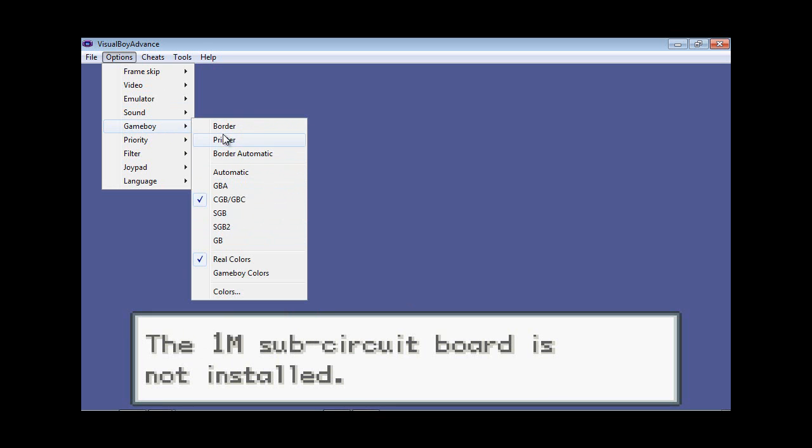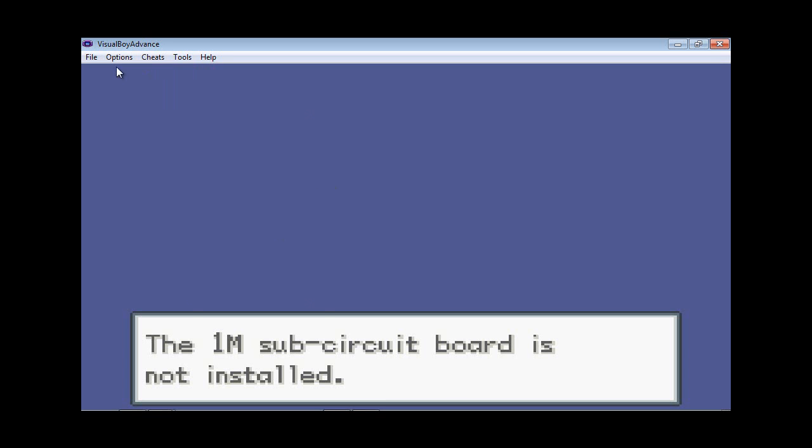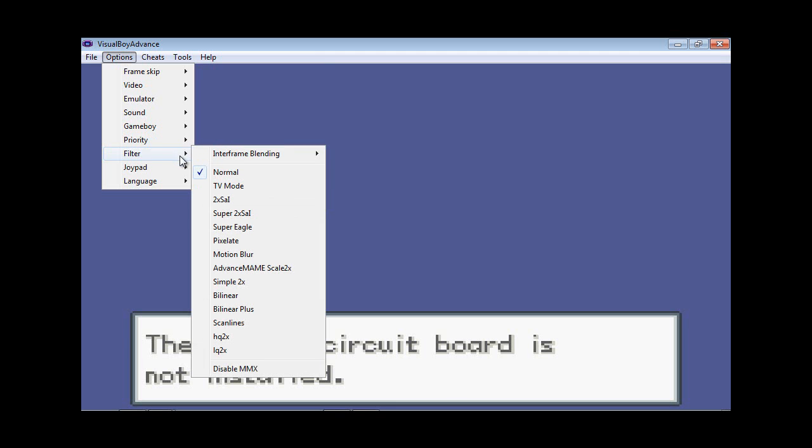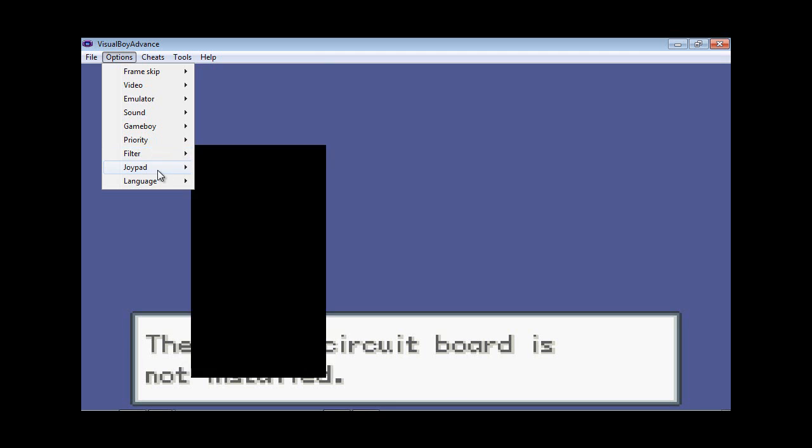Right, so you can choose, this is really for just Game Boy games. You can choose what kind you want it of. Game Boy Advance, Game Boy Color, and borders are really just for Game Boy games. You can choose what colors you want it, so Game Boy Colors. Priority, how high you want it on the screen, whether you want it to run really fast and be like on the top, so you can't change out to anything unless you press start or whatever. I don't know what any of this does, so sorry.